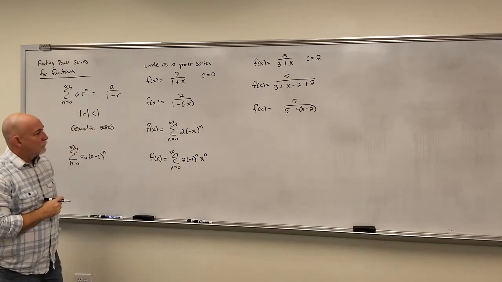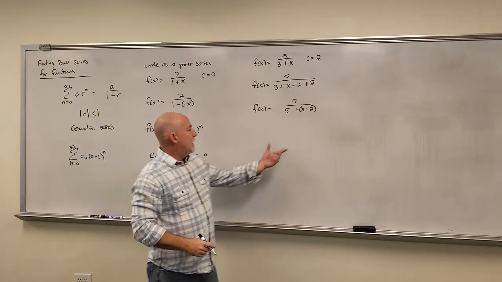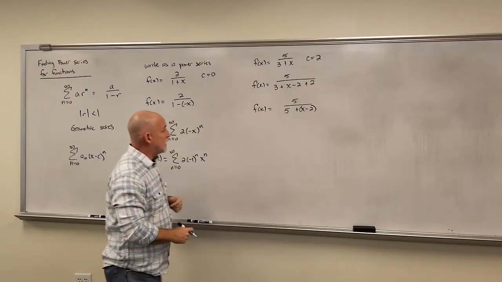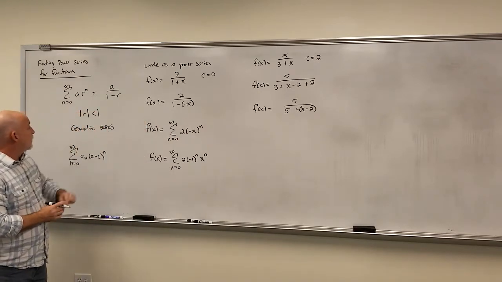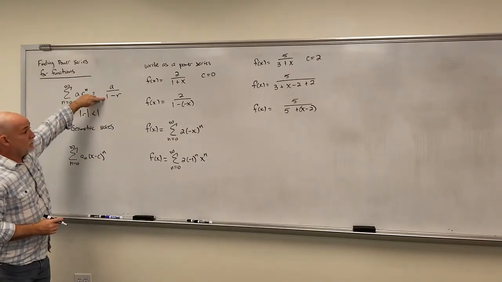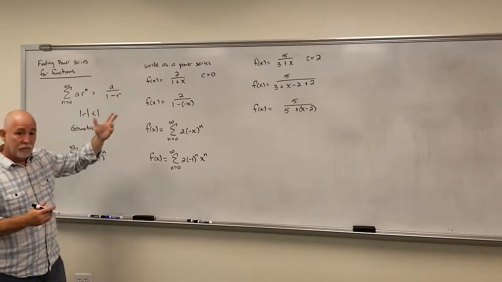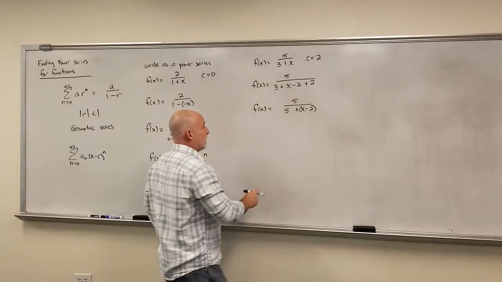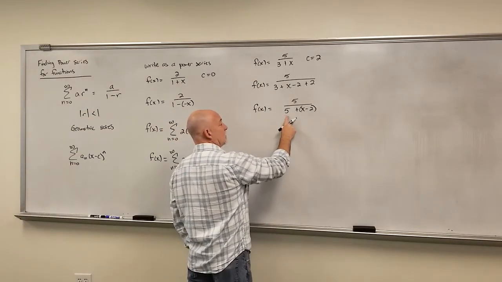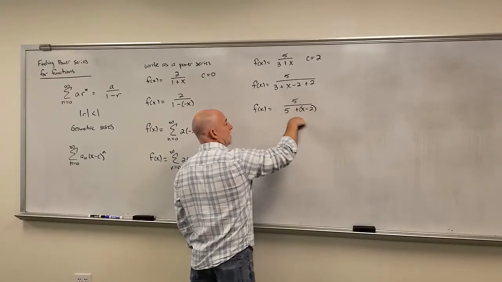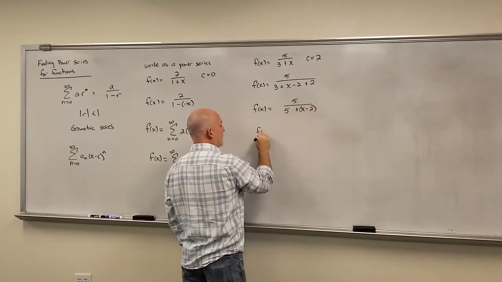Okay, so we're closer to what we want because we needed that x minus c right there where the x is. But now we've got two more pieces we need. We need to make that spot a 1 and we need a minus. It really doesn't matter what order you do this. To make this spot a 1, divide every term and every factor in there by 5.